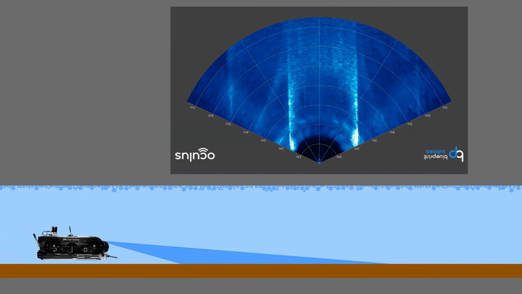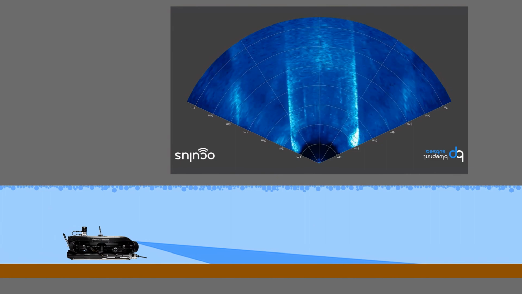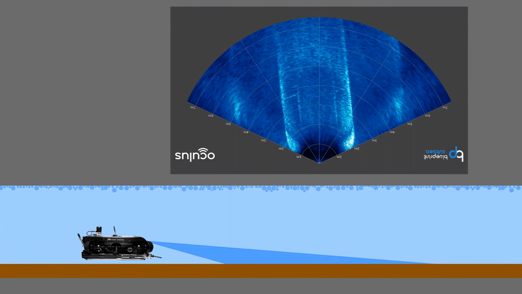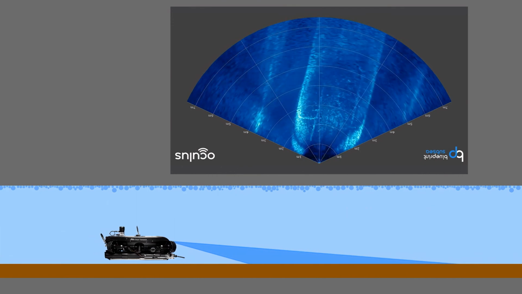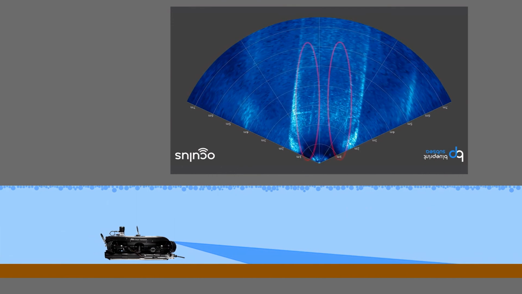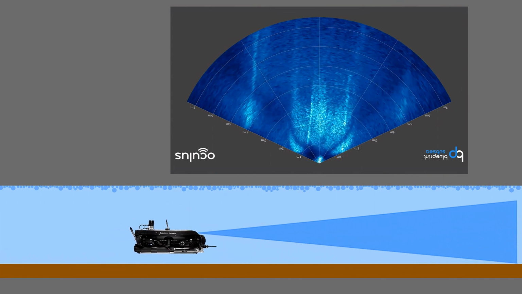Now, we've taken a look at the crown of the tunnel along with the bubbles, but what happens if we angled the sonar slightly down? We see here a lot of sediment actually sitting on the bottom of the tunnel. As we rotate around, those two vertical lines you see are the edges of the sediment sitting on the bottom, and those little lines protruding out from the sides are actually those seams that we saw earlier.